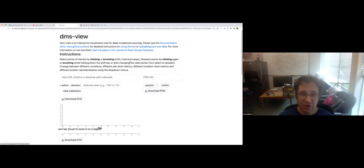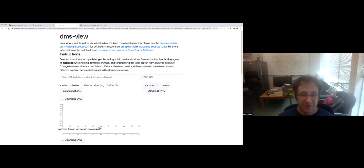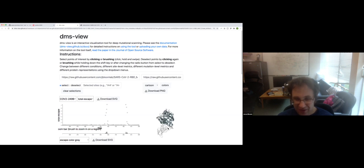Again, we can interpret a lot of the phenotypic effects of these mutations in the context of the structure. So if we go back to this interactive view here, here's the RBD in this light gray color, and here's ACE2 in this dark gray color. And here is the primary sequence of the RBD, and the point shows how much mutations at each site escape from the antibody. For instance, site 447 is the site of the strongest escape mutations. And if we look at where those escape mutations actually fall in the structure, you can see that they all fall in this one localized region on the RBD, which must be where the antibody binds.